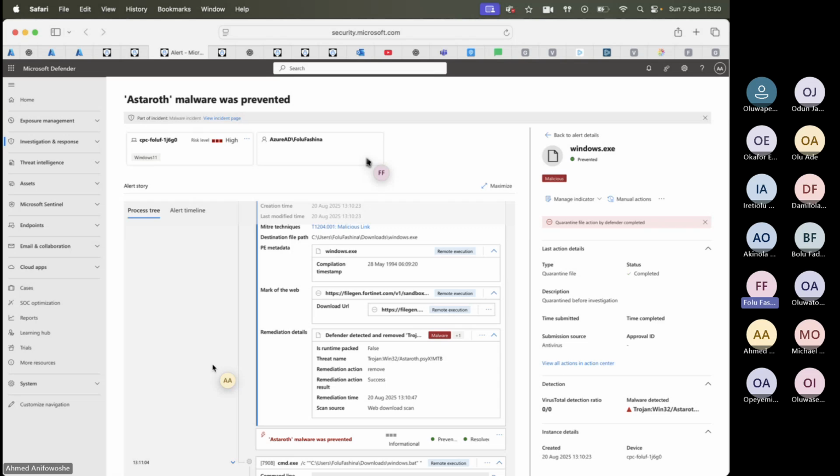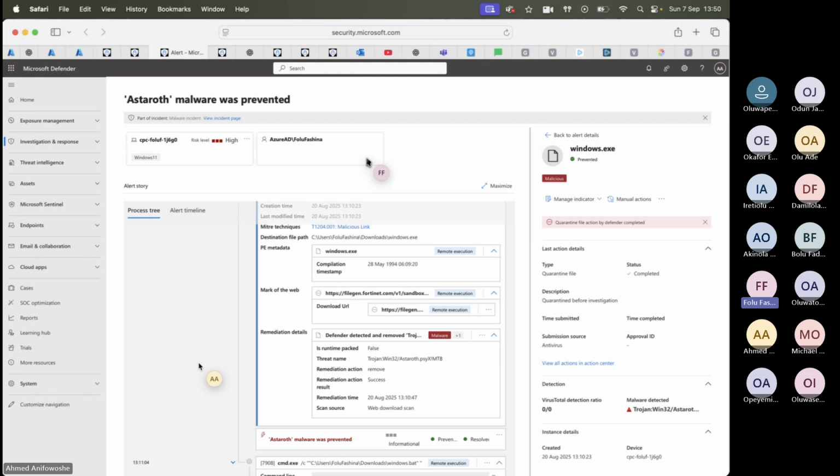What are we going to do? In this case, if you read the remediation details, it says is runtime packed, false, threat name, remediation action, remove, remediation action result, success. So the EDR quarantined this particular file, and you won't see this file on the user's device anymore.